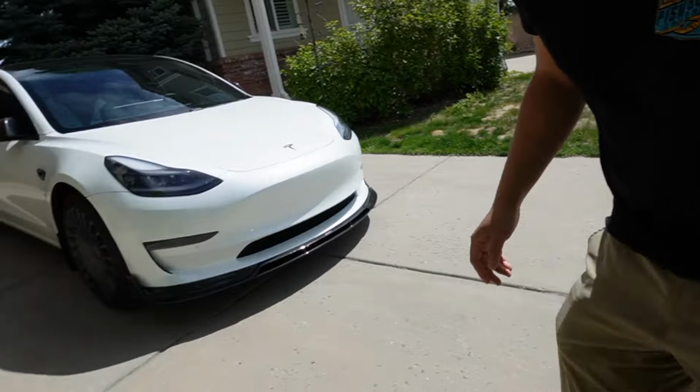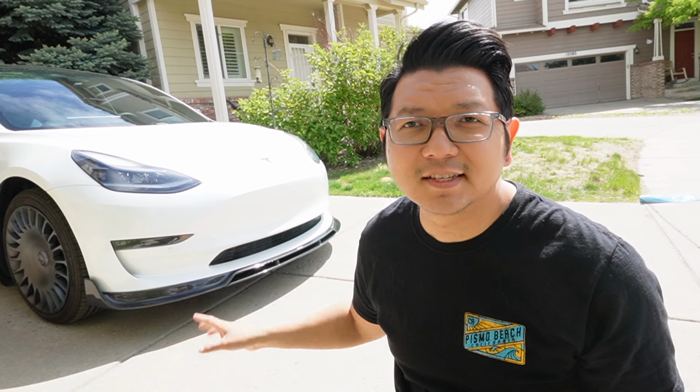You see it has this steep up and down, so this time I definitely need to be more careful with this new real carbon fiber. That's why I'll be installing the new carbon fiber front lip on my Tesla Model 3 today. This is the real dry carbon fiber this time.